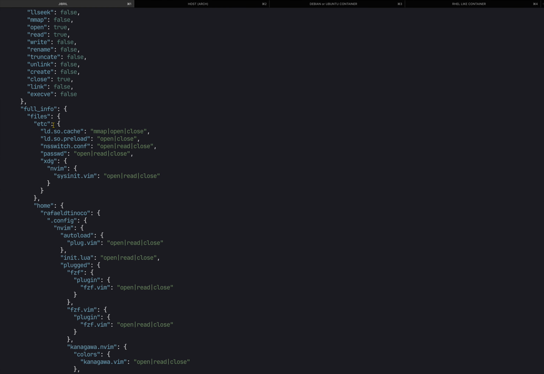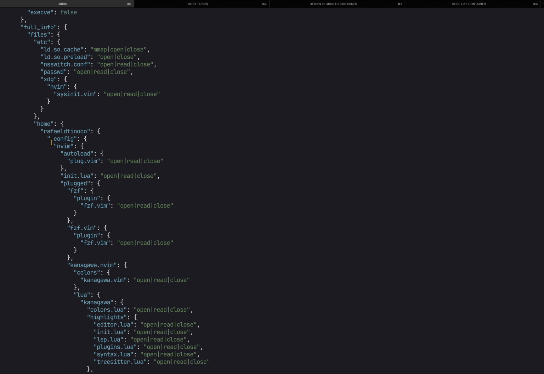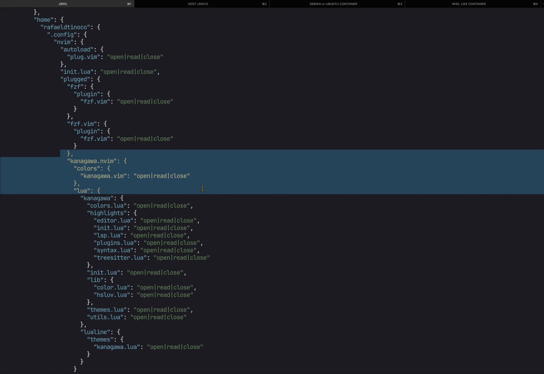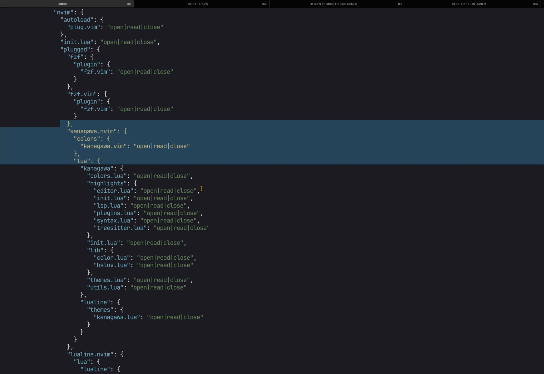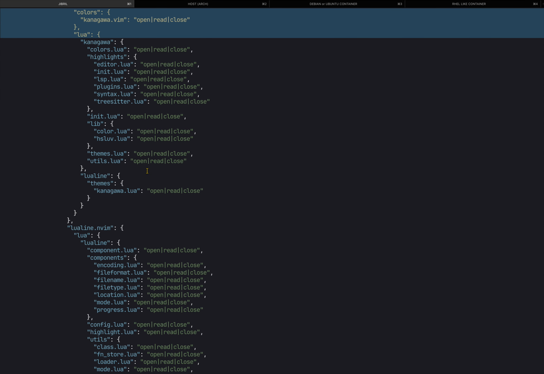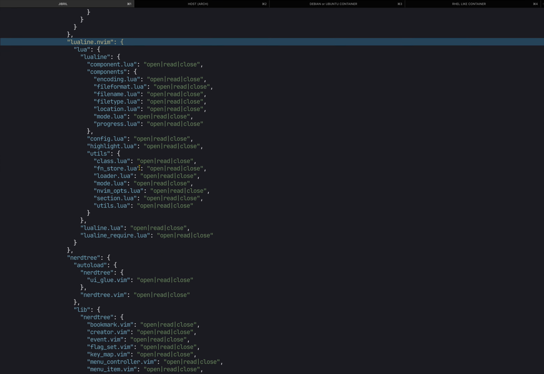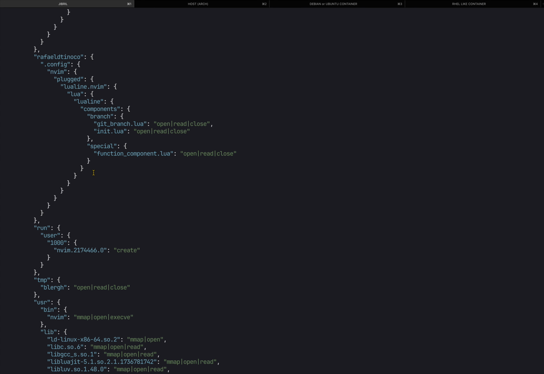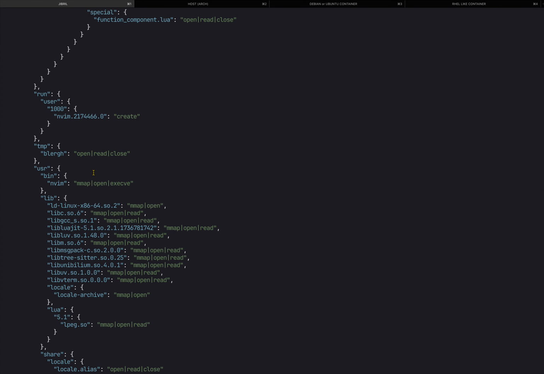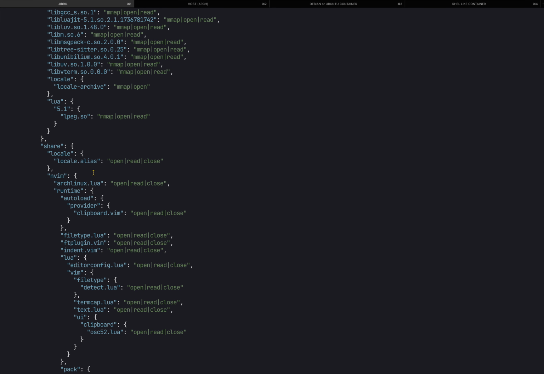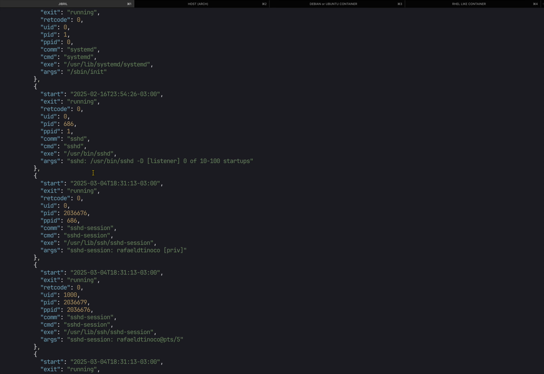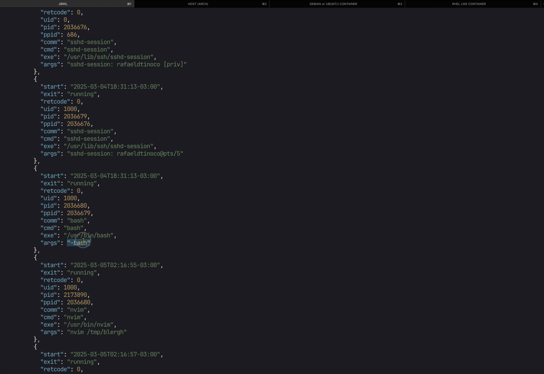As you can see, there are many files in my home, like for example .config and vim autoload plug.vim. It read my theme while it was loading vim, and then Lua files initialization, NERDTree initialization, etc. As you can see, all the files that vim has accessed, right? And then we can see the ancestry, also executed from the bash.